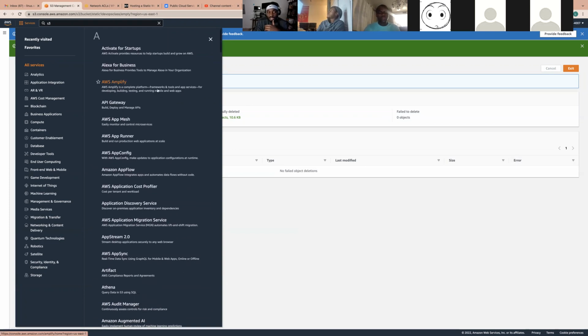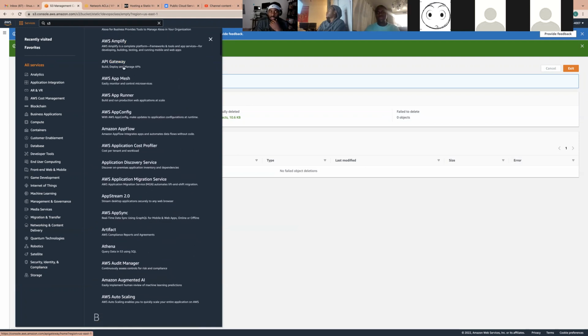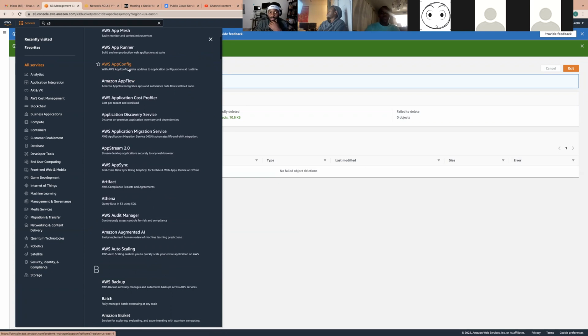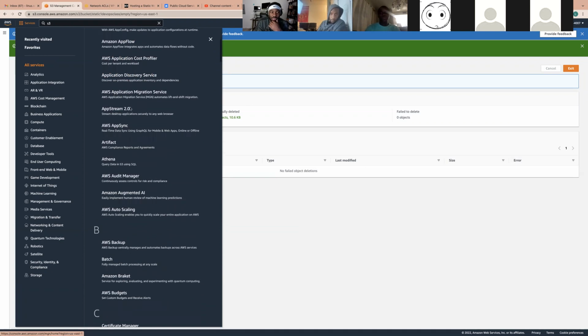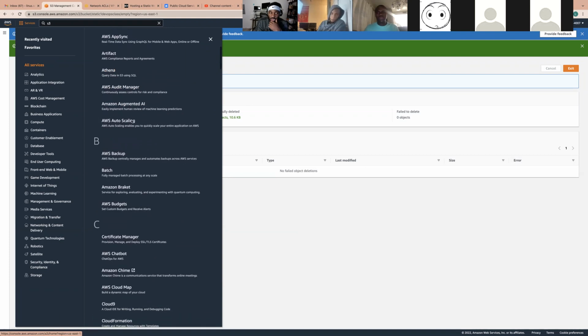I use Amplify, but you won't have to worry about this. You can develop, push, and all that without even worrying about the application. API Gateway, that's something we'll keep in mind. App Mesh, we don't have to worry about. AWS AppConfig, you don't have to worry about those. There are so many things that you wouldn't even have to worry about. Athena, I use Athena for data analysis, but you don't have to worry about Athena for your DevOps job.